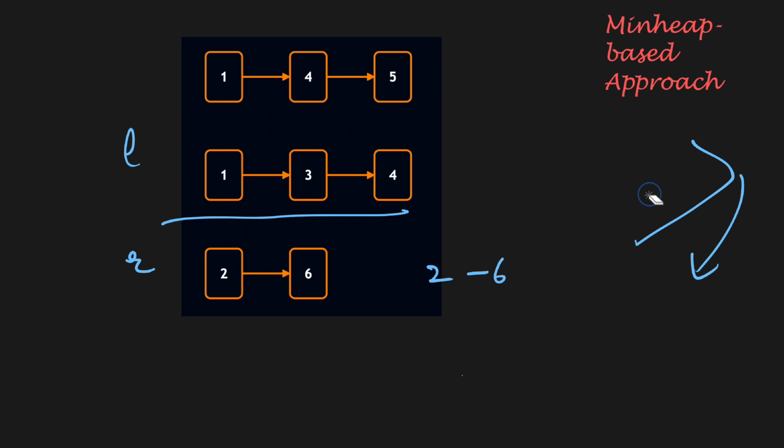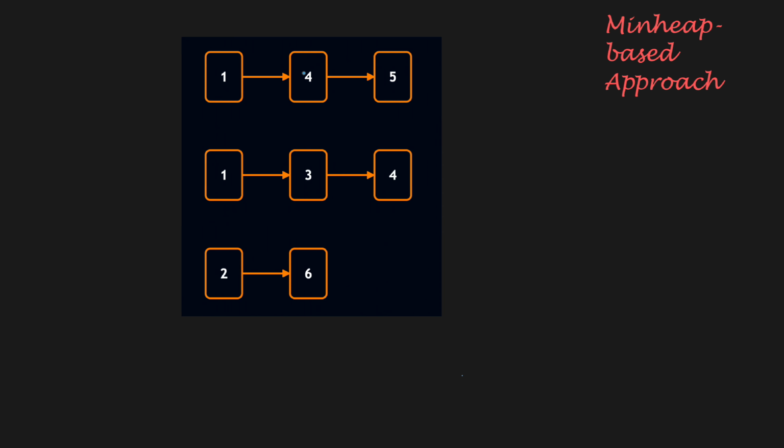So far, we have been merging lists pair by pair in both the naive and merge sort based approaches, reusing the solution for merging two sorted lists. This involves implementing two methods during an interview, which can be a bit challenging. Now let's look at the heap or priority queue based approach, and more specifically the min-heap based approach.